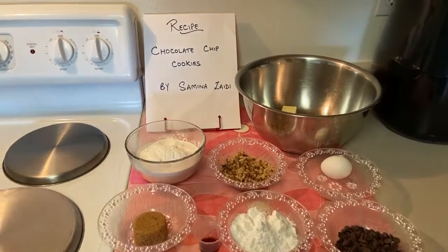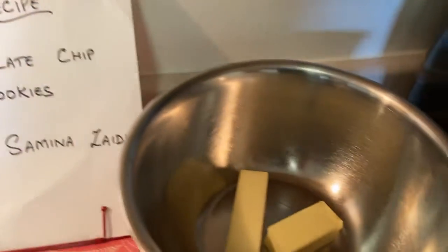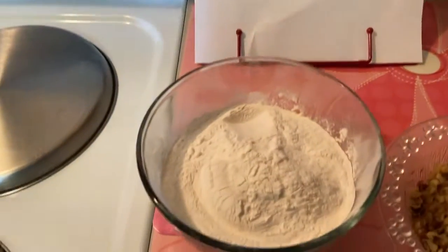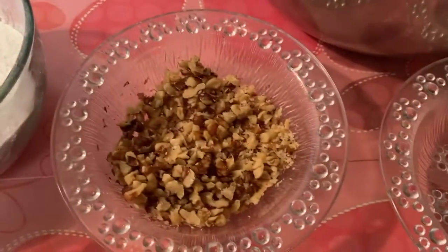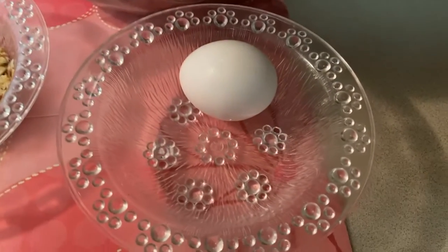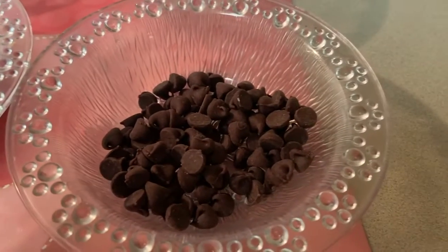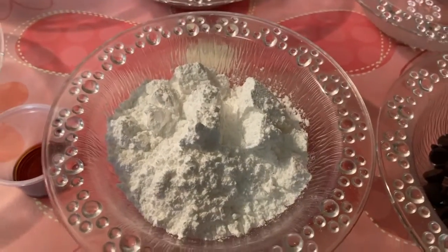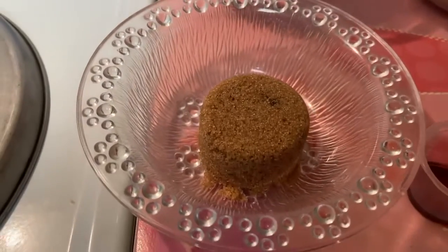Chocolate chip cookies. Butter. Self-rising flour. Coarsely chopped walnuts. Egg. Semi-sweet chocolate chips. Powdered sugar. Vanilla essence. Brown sugar.